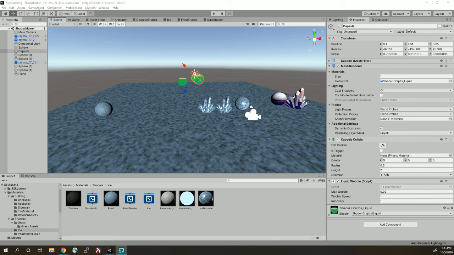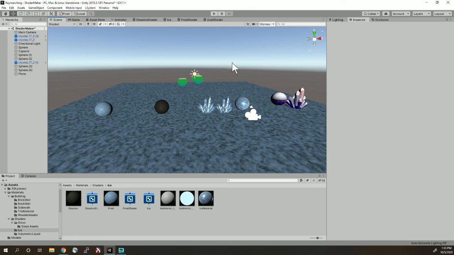There is one other thing I want to do with ice, and that's if I have a door, I want the edges to slowly become ice and also have vertex displacement only on the edges of the door where it is ice, but I have no idea how to do that and I can't find it anywhere online, so some help with that might be good. But that's it. Thank you.